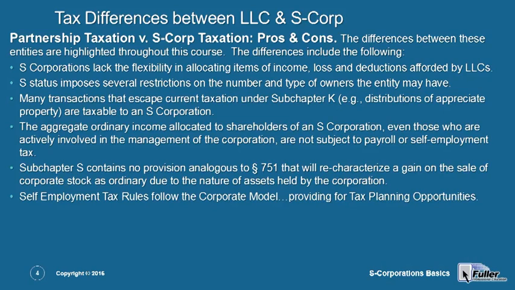Self-employment tax rules follow the corporate model, and that provides for tax planning opportunities. This is a much bigger deal now than it was even 5 or 10 years ago, because the Affordable Care Act implemented additional taxes. You have the additional Medicare tax. You also have the net investment income tax. And there are certain planning opportunities where you can avoid both taxes by utilizing an S corporation. And it's not an aggressive planning opportunity. It's just the basic laws suggest that you aren't subject to payroll tax in certain instances. So there are additional planning opportunities there.